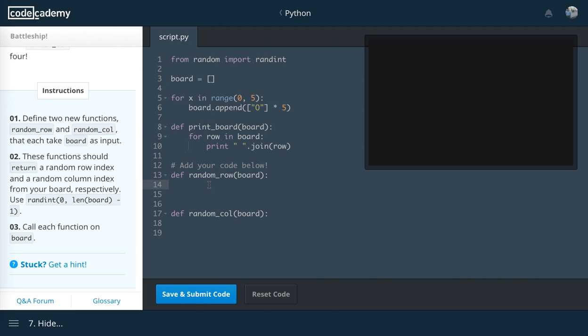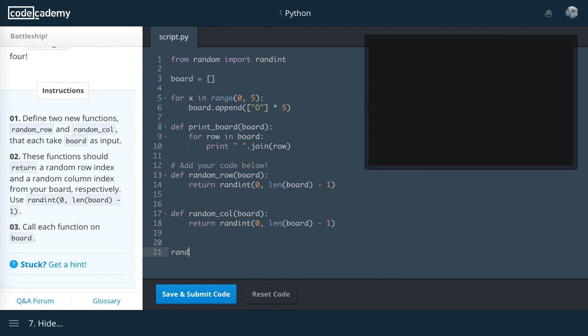Okay, so this is going to return randint(0, len(board) - 1). So this is just generating a random number. This randint is a built-in function.